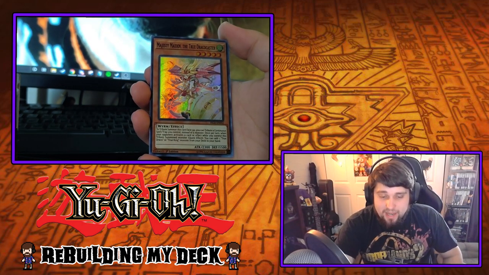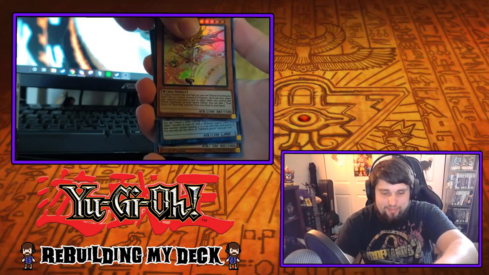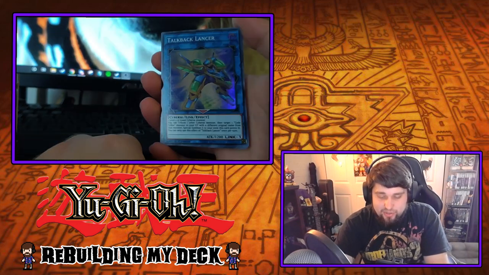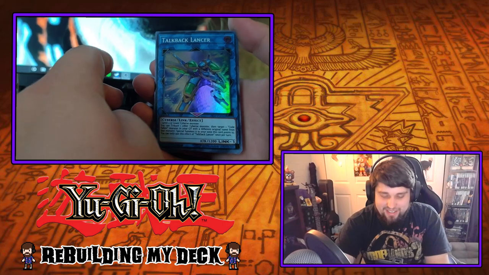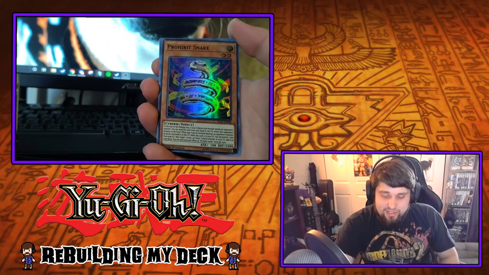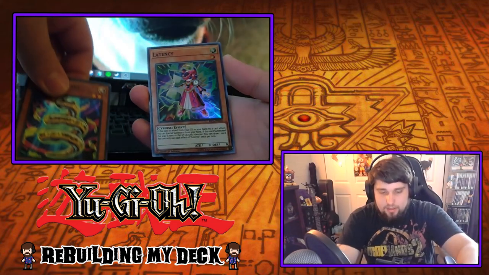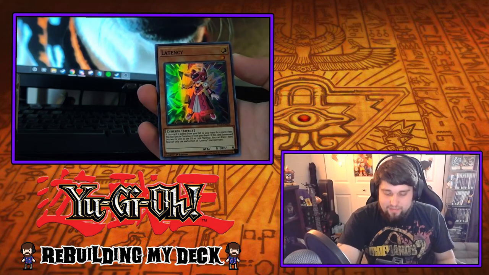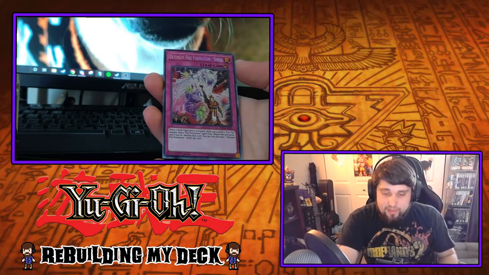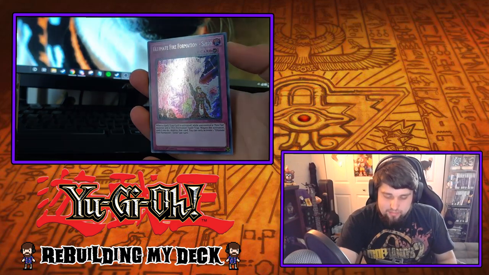Alright, we got Majesty Maiden, the True Dracocaster. The cards are sticking together a little bit. Talk Back Lancer. That's an interesting name. Prohibit Snake. Snake? Latency? Alright. And on the end, Ultimate Fire Formation Cinto. Interesting.